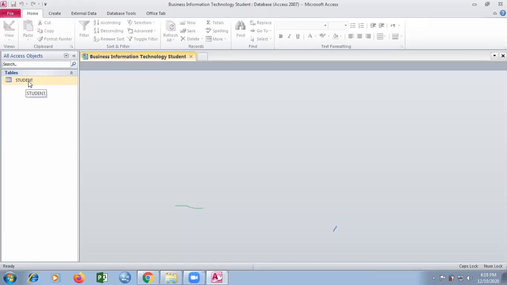Okay, so I've designed my table. You see, we have taken long on the table because we said it is the most important object. So we have designed the first object. So we have achieved two things. Created a database, designed an object called a table in it with all those fields.